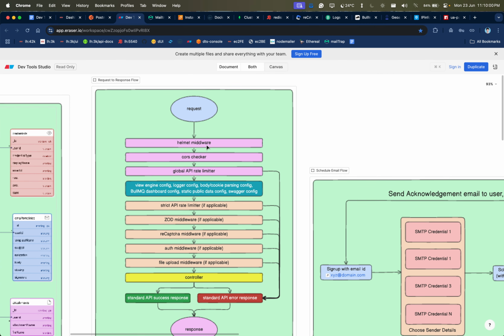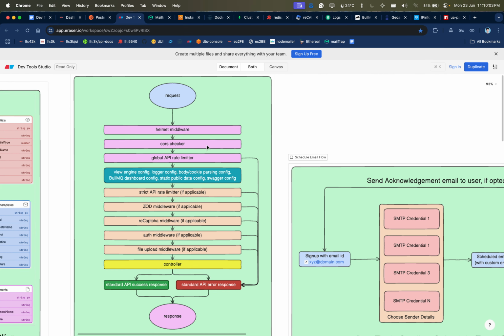And one more thing, that is how the flow is from sending a request to getting a response back at front end. So first of all, I have some middlewares mostly related to security. Let's say I have helmet middleware or cross origin resource sharing checker, in order to make sure only the verified front end connects with the backend. And there is a global API rate limiter I have used for every request. I guess it's set to 100 requests per maybe 1 hour. I am not very sure, but it's something like this. I have set it.